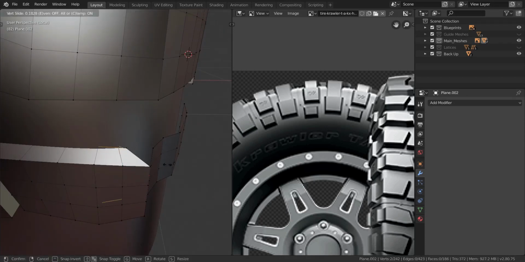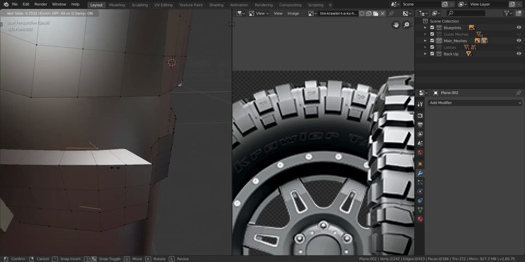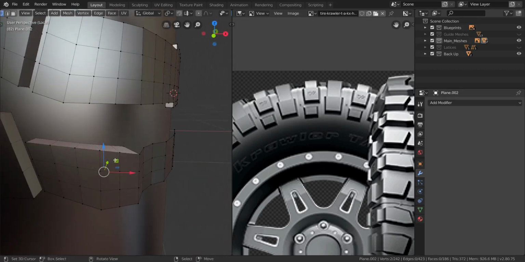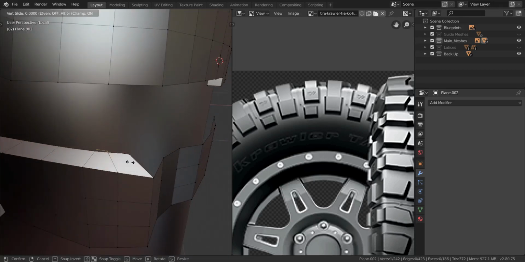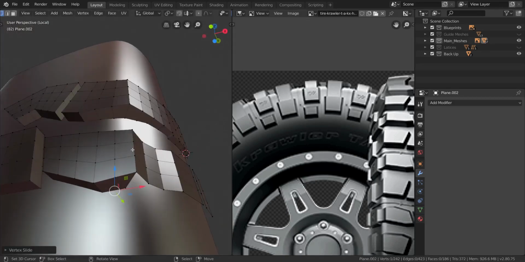I'm going to press G twice and move it back as well to about this point, and now the one next to those, like that. I'm going to press G twice and move it to about the middle, like that, and that should be good. I'm going to keep that one just there like that, and let me keep this one rather in the middle. So let's not move those ones at all.